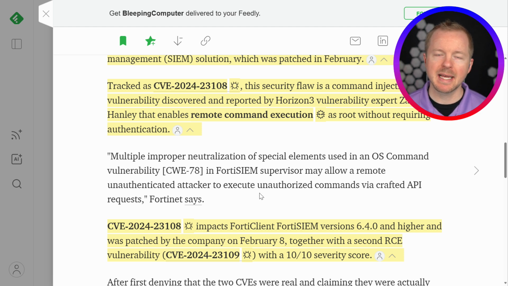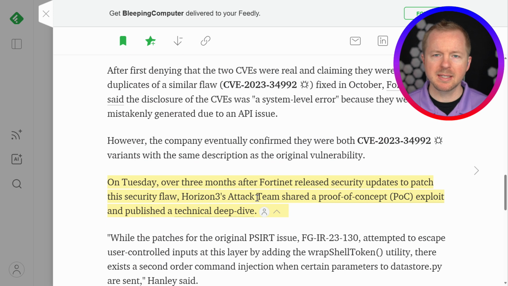And then typically you'll have days assigned to that. So if it's a 10 out of 10, you might not want to wait very long. You might have a 7-day window for critical vulnerabilities. If it's a 10, you might say, well, the normal for critical vulnerabilities is 7 days, but because this is so high, we're going to say 3 days or 2 days or whatever it is. And then you apply patches and you fix those issues accordingly. So that's what the process looks like in an enterprise environment if you aren't aware of that. Because I have a lot of people that are trying to get into the career field or haven't worked in cybersecurity. So it's important to understand that.